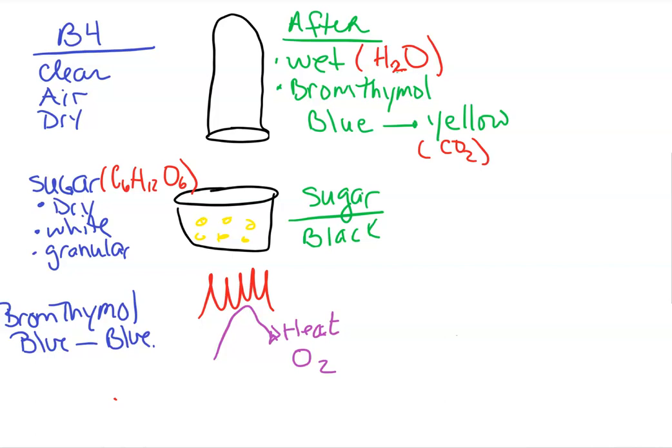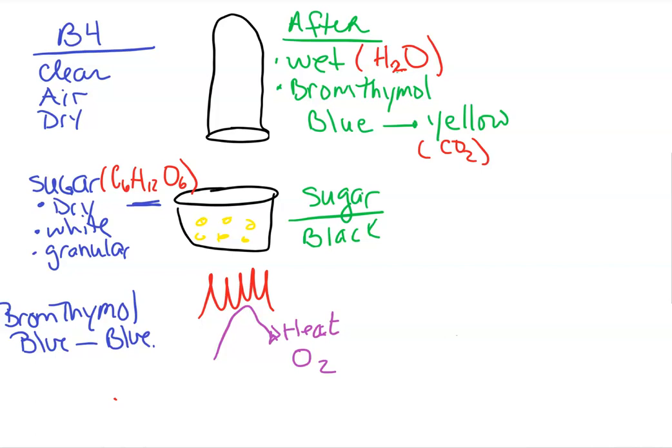Okay, so with that, let's talk about the burning sugar activity that we did on Friday, and just review that real quick. We took a test tube and we turned it upside down and we put it over a container of sugar. We noted that inside the test tube, it was clear and dry, so there was just air in there. And inside the bowl, we had normal sugar, which was white and grainy and dry. And I have the formula here for sugar, which is C6H12O6. That is glucose.